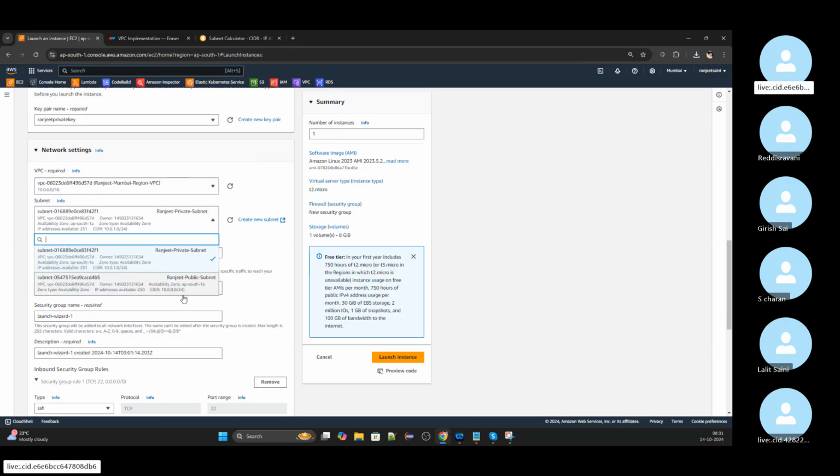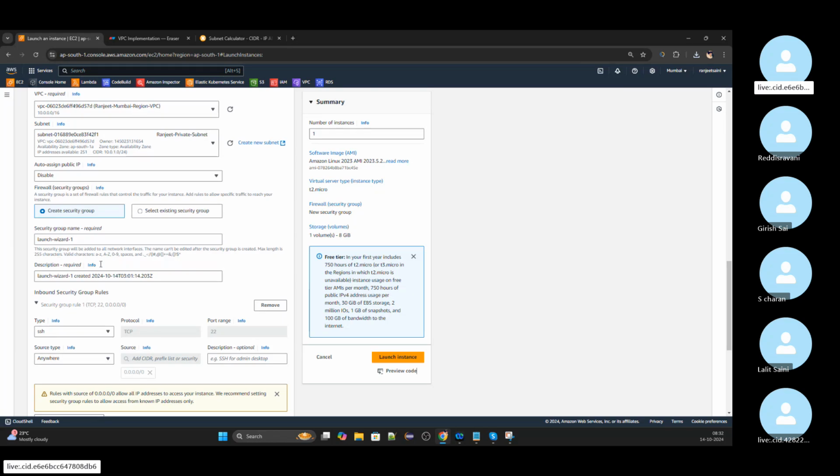Two subnets. Last time we chose a public subnet, so let's choose private only. Once I choose private only, what will happen? For this option, auto-assign public IP should keep it as default. Reason why? Because I don't want to use a public IP now; I want to keep it private only, so internal server communication should work.